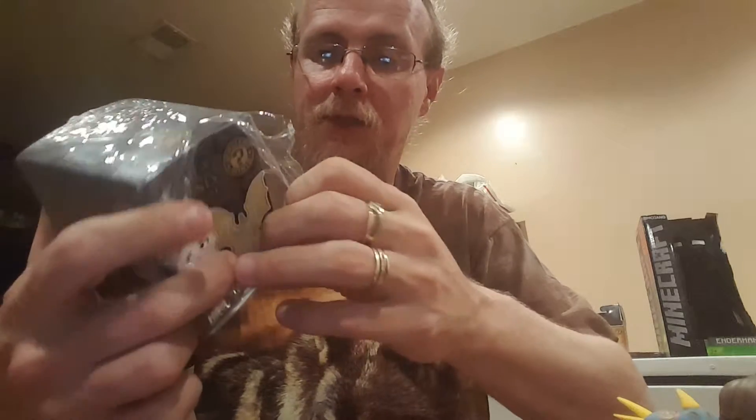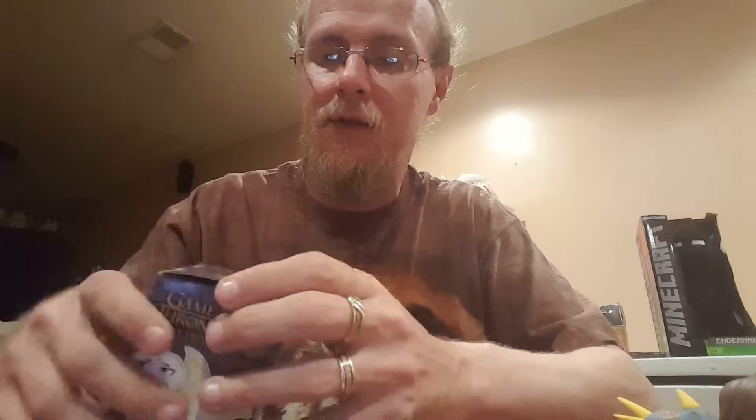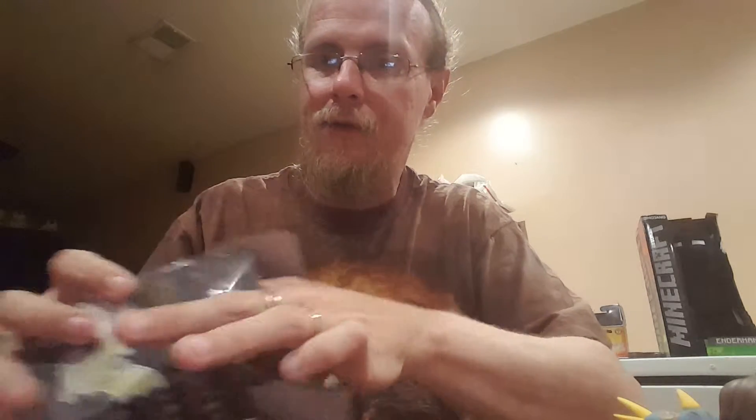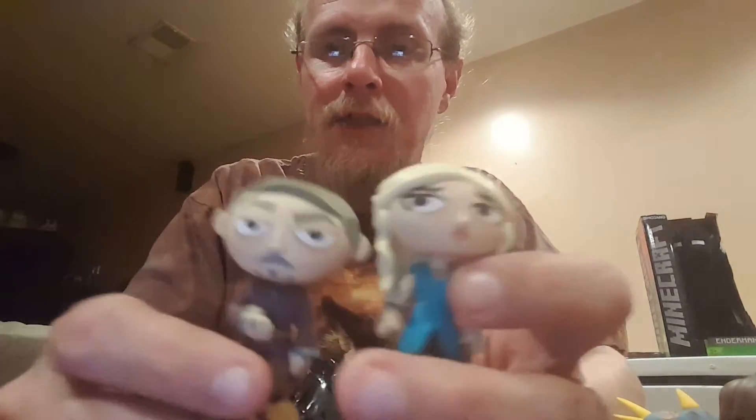Now we got the dragon to go with her — I think that's how it works. I would like either one of the dragons, but this one right here would be awesome. That's 1 in 36 chance to get that one. Let's see if we can't get this thing open. It's not a dragon, but that's okay. We got him last time I think — two Game of Thrones.